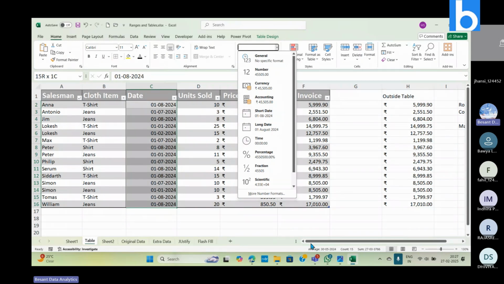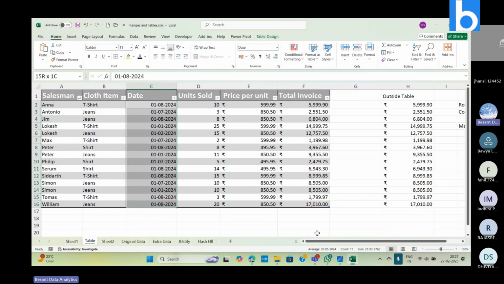Okay, even before I actually go into the date, I want to tell you something. You would have to remember this from now on, especially in case of Excel. Today's date is 27th of February 2025. Now till now, whenever we talk about date, we all know it has got three components.